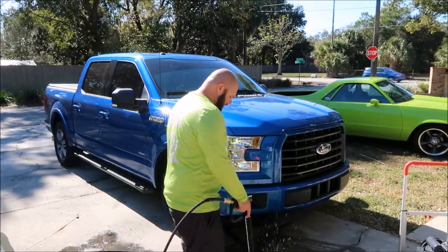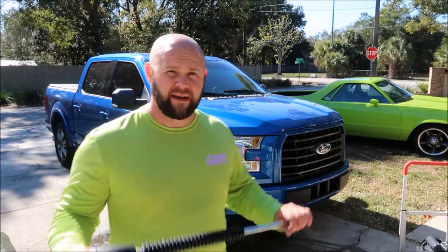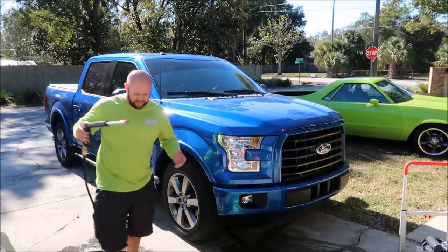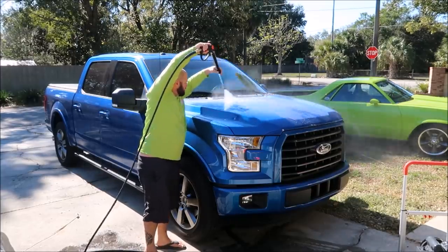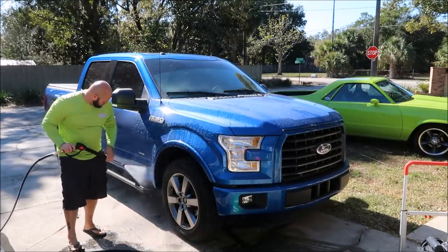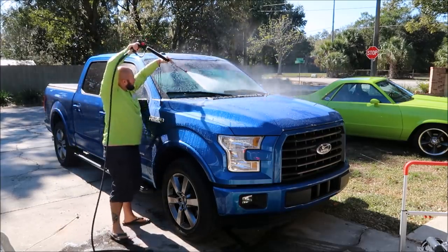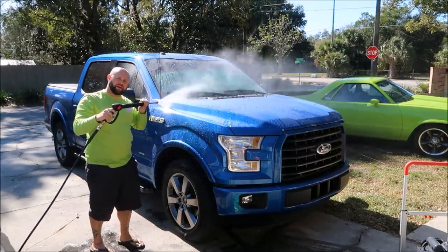I got a gallon of water in the bucket. I got an ounce of Evo shampoo in the bucket. Got a Eco Rinse machine in my hand. Now check it out. For the rinse, plenty of pressure to unbond contaminants. Plenty of flow. Got a little air in the line, you can hear that.